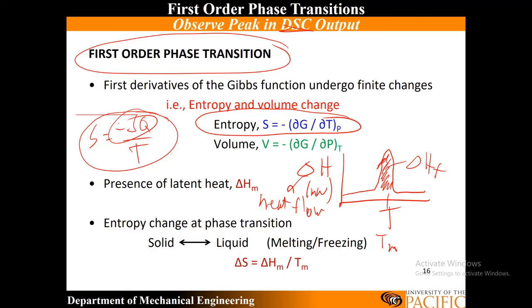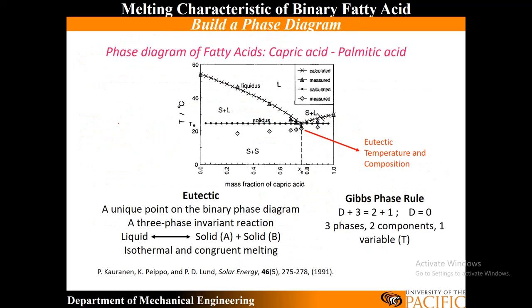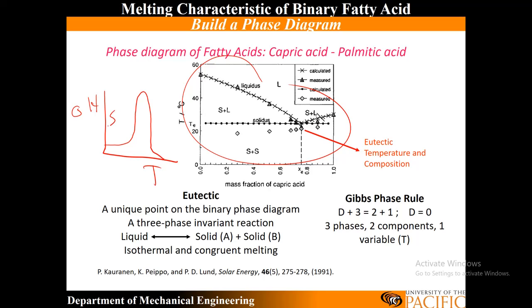You're going to see that peak in our DSC plots. And in doing so, we're going to be able to build up, and you might see multiple peaks. So we'll look at that, and we're going to build up the phase diagram. So for example, if I see a peak at a given composition like this. If I have a single peak, I know I'm solid on this side, I'm liquid on this side. A single peak really indicates probably a pure material, a congruent melting point, or a eutectic point.